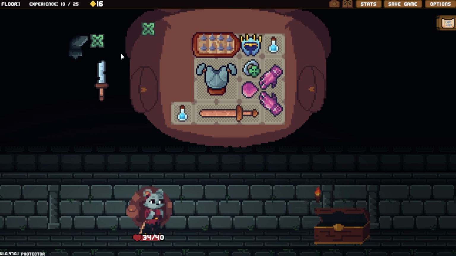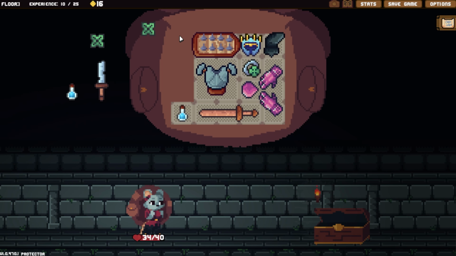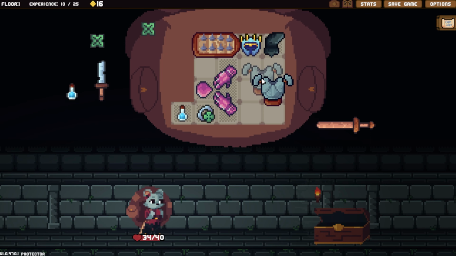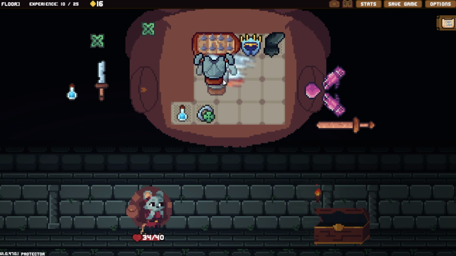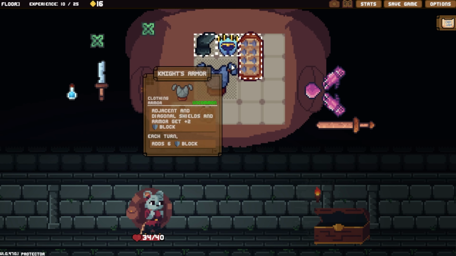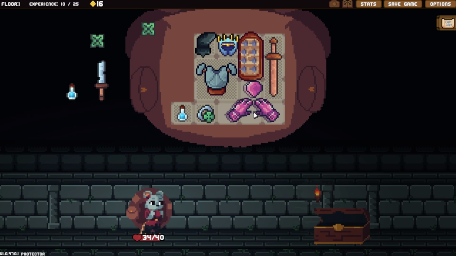Shoe hat adds 3 block. Man, we could really do a lot of armor here. I really wish... we'll have to try to get some more levels, and I think we can really boost. Because I don't know if I can... because of how that sits, I can't get all of those together, and then that won't allow me to have the sword. There we go. Oh, but then I lose the sword.